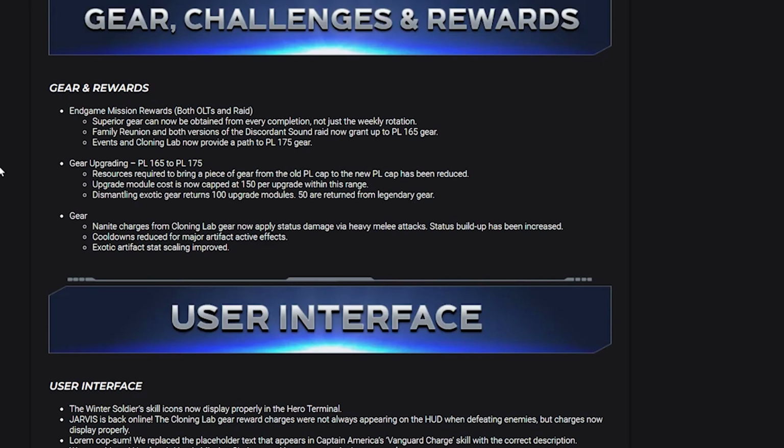Oh, I should also say, obviously, it's good for the raid and stuff like that, you can get upgraded power level each time that you run it through. Obviously, that's a great change as well. So now, as far as the gear upgrading goes, resources required to bring a piece of gear from the old power level cap to the new power level cap has been reduced, and upgrade module cost is now capped at 150 per upgrade within this range.